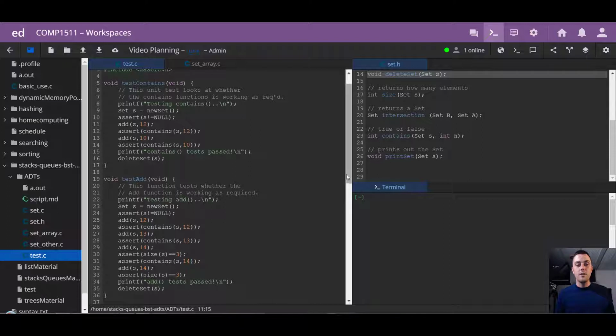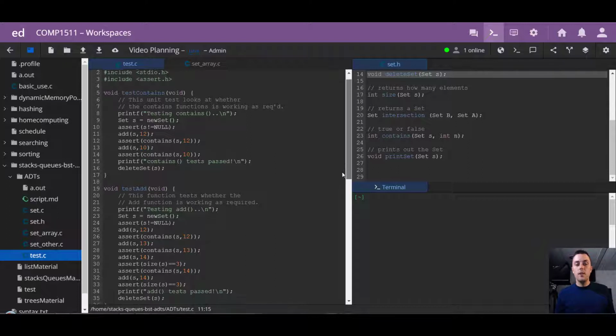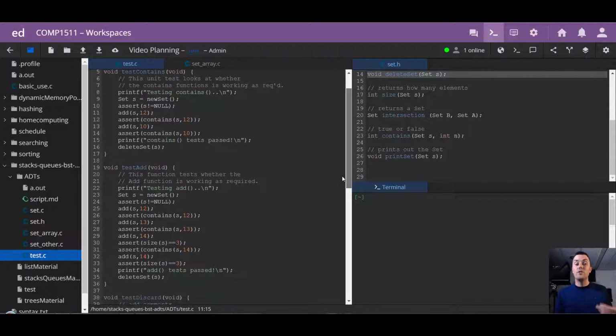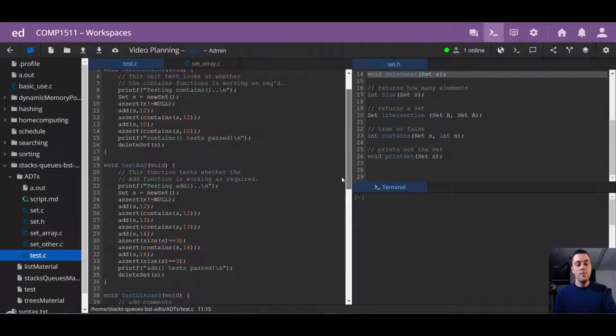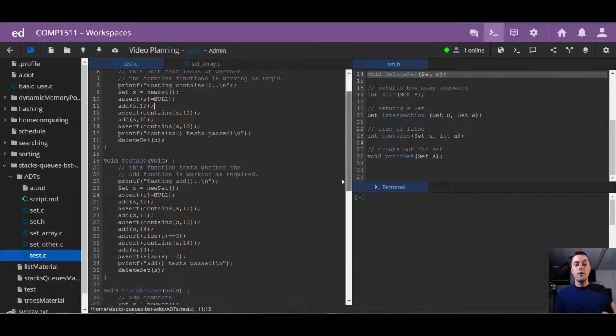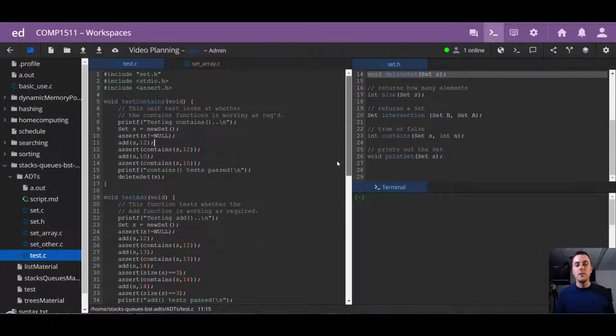All this sort of stuff is super useful in making sure that our ADT is behaving as it should be. If all of these tests pass, if contains s12 works, then we know that our set is working. We could write many more tests, much more extensive in terms of edge cases, but these are just some basic ones looking at unit tests.